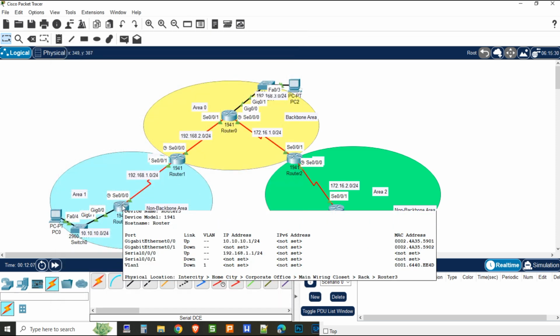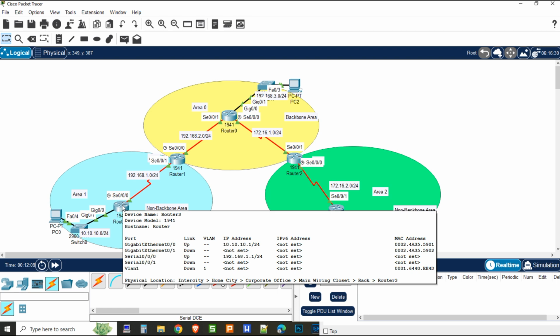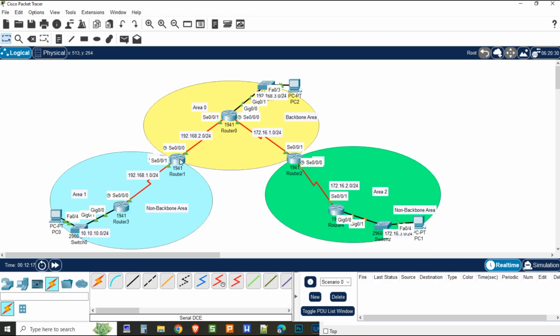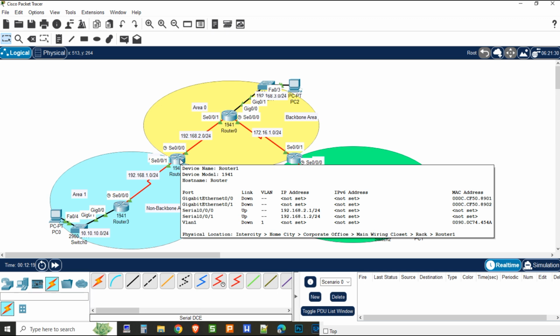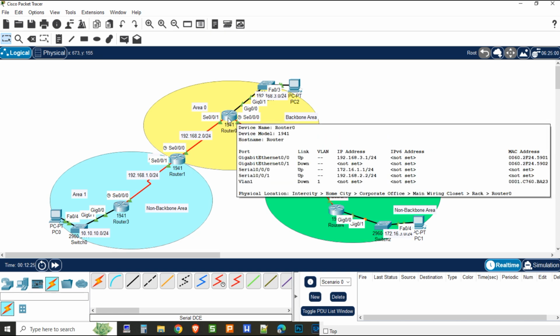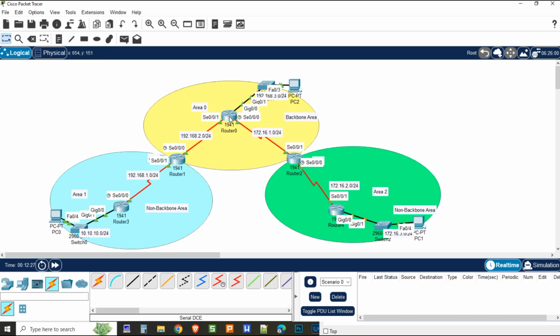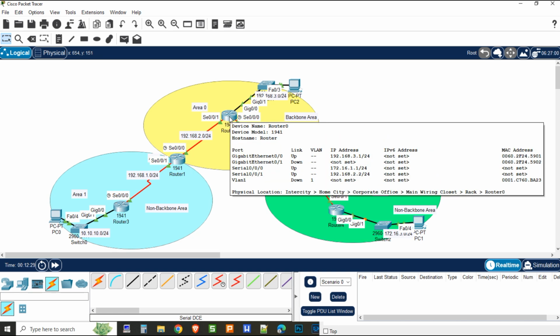You can cross-check by putting the cursor over the router. You can see Gigabit Ethernet 0/0 10.10.10.1/24, then serial interface 0/0/0 having 192.168.1.1, and 1.2 for serial interface 0/0/1. Then serial 0/0/0 has 2.1 and 2.2 for serial interface 0/0/1.